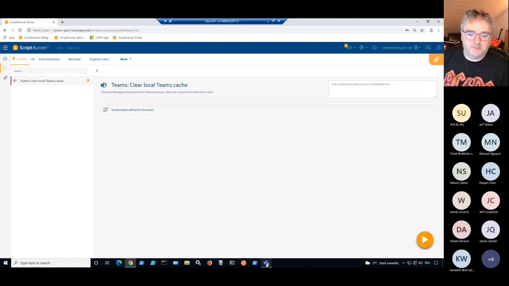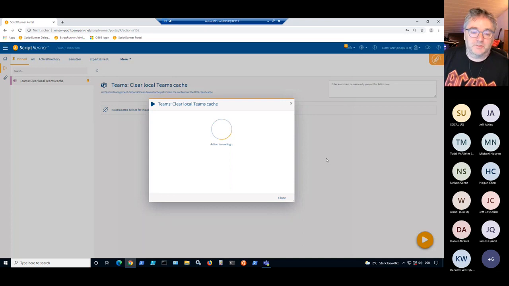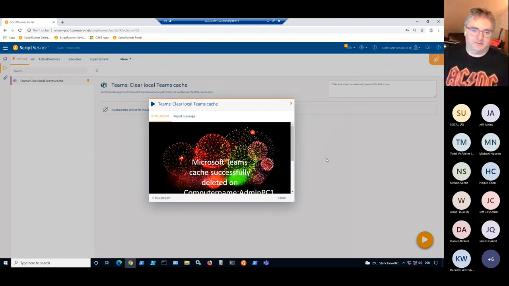So here I have my Teams up and running, and until now there is no button in Teams where I can say, clean my local Teams cache. In the background, it's like 6 or 7 folders that are going to be deleted. So typically nothing that you would like the user to really do manually. What I have here is an action that hopefully, if I press on that, will start an action on the ScriptRunner box, going to my local machine, closing Teams, and then deleting these folders that make this Teams cache.